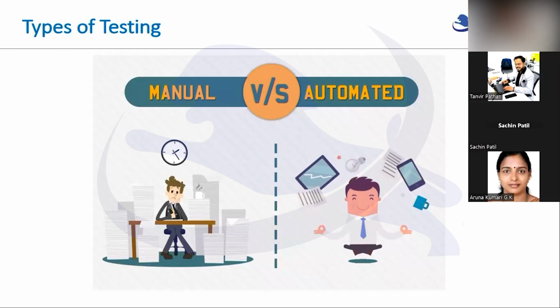So basically, what is manual testing? Manual testing is whatever process, whatever steps that a person has to do by his own, by a human. Validations and verification done on any sort of platform by a human is called manual testing. And automation testing is where the processes that are done by manual testing are automated, streamlined by software tools, which are already defined, and only a minimal amount of intervention by the person is needed. That's why it is already streamlined, and the person looks really happy, right?